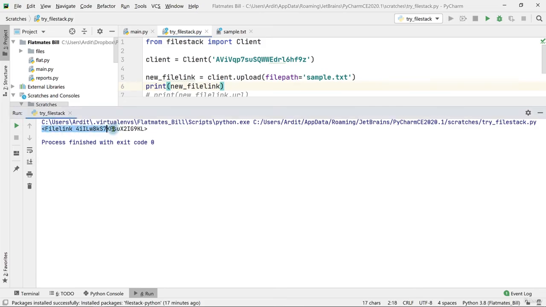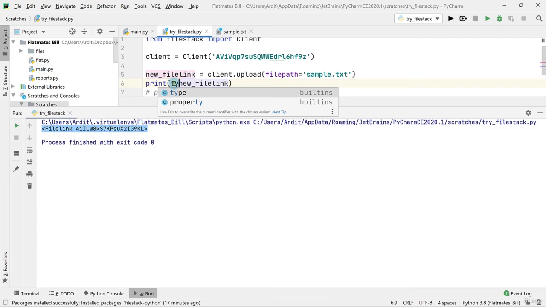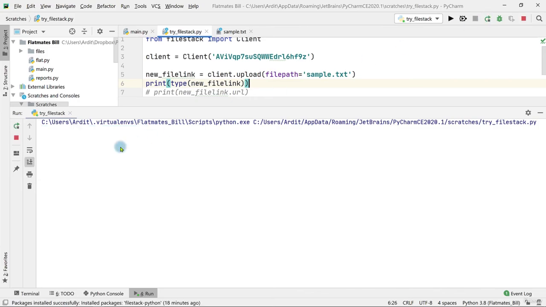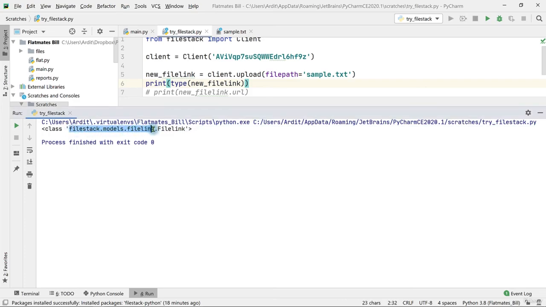It's a file link, which is not very impressive because it's a specific type. So let's see the type of it. Right, it's a filestack models FileLink class. So this is the kind of object that is generated by this method. That method generates FileLink objects.